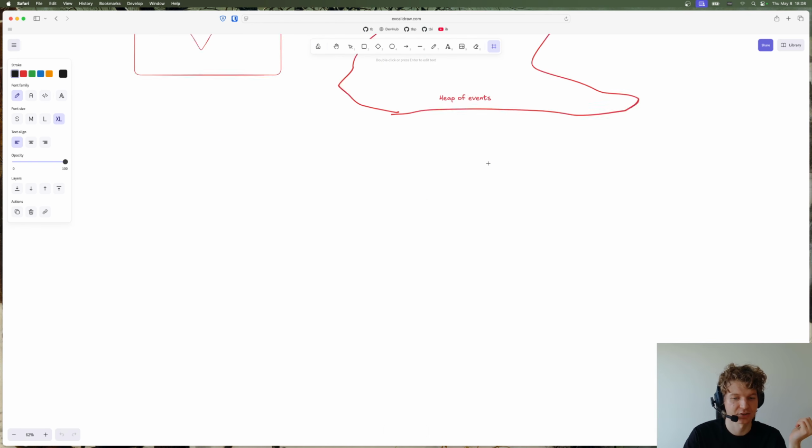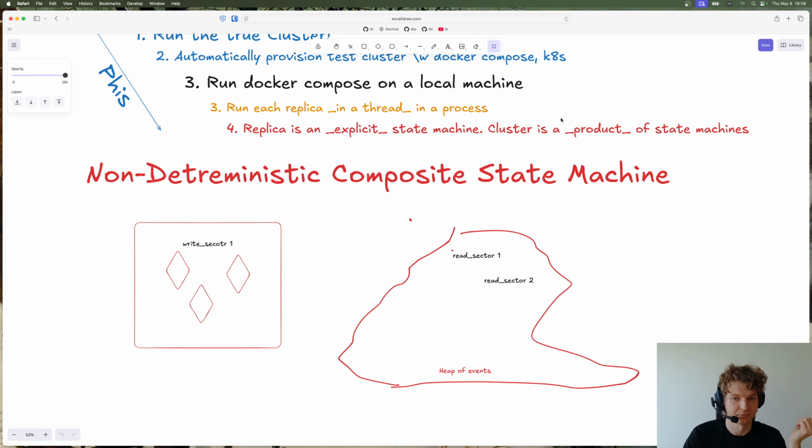The simulator maintains a bunch of state machines, and there is a heap of events you can use to feed those state machines. At any step of the simulator, you pick a random event out of the heap and feed it to a state machine. The events are ordered by time, so you pick the event which is ready to go.